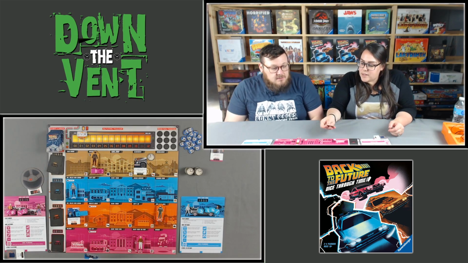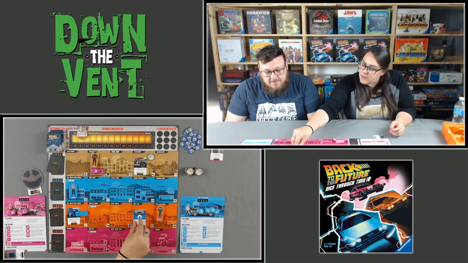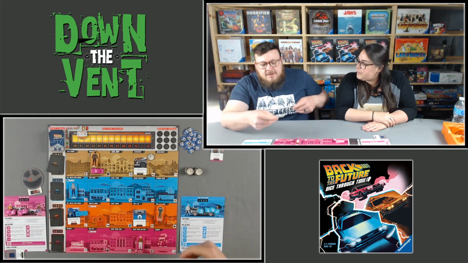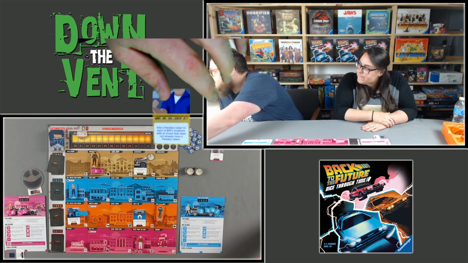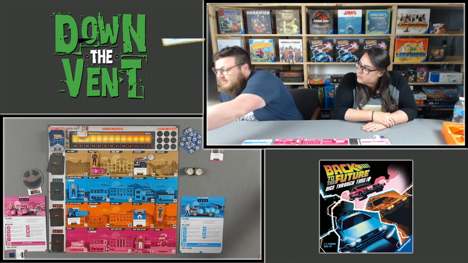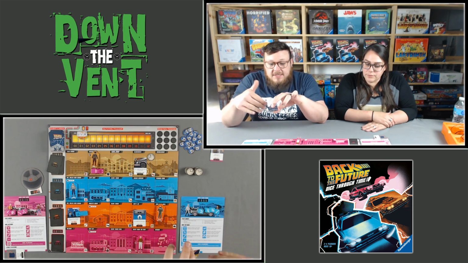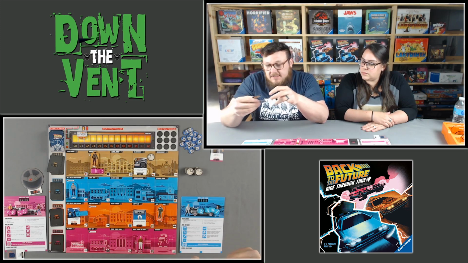So I've got Doc builds the DeLorean and Doc's Lab in 1985. I've got a yellow card. So this is an immediate event. So this has like a one-time action. Sometimes they last the entire round. It's kind of hard there to see because of the green screen. But essentially, this isn't an event that'll go out to one of the locations. This is an event that has some special ability. We do that, and then it gets discarded, or it lasts for the entire round, and then it gets discarded.